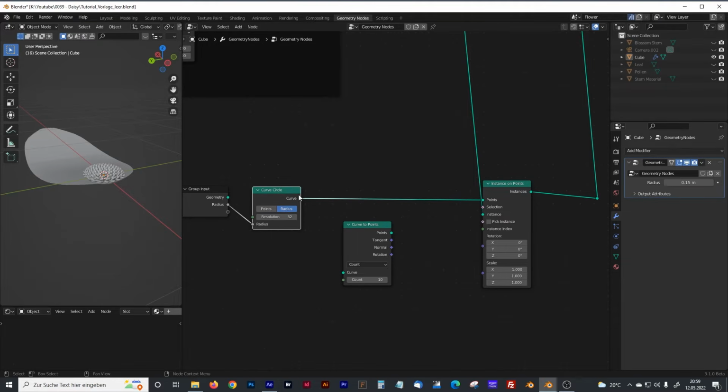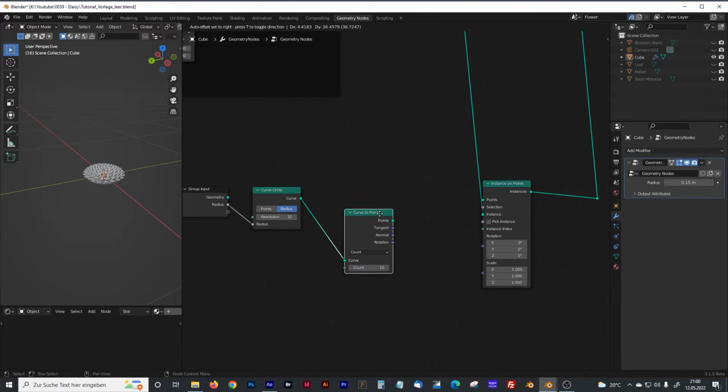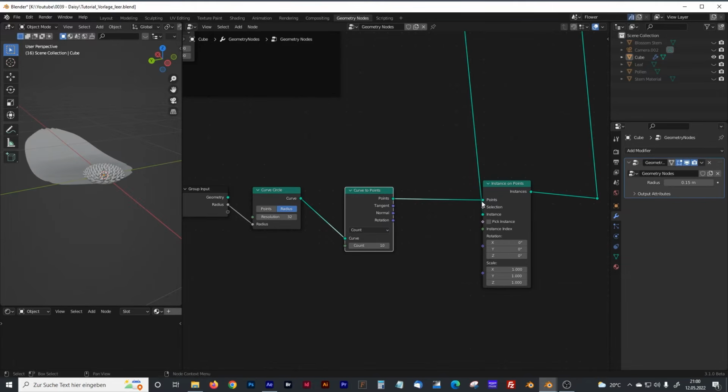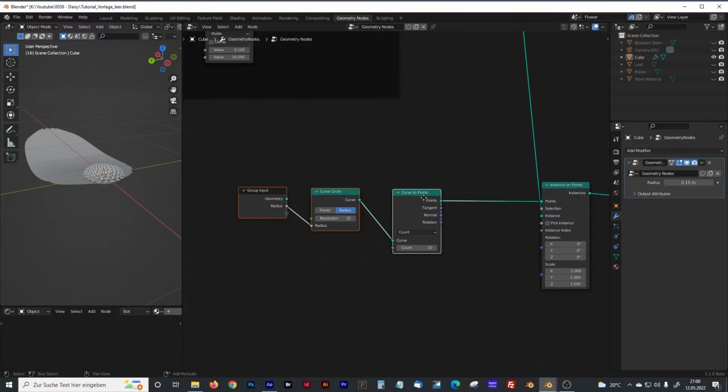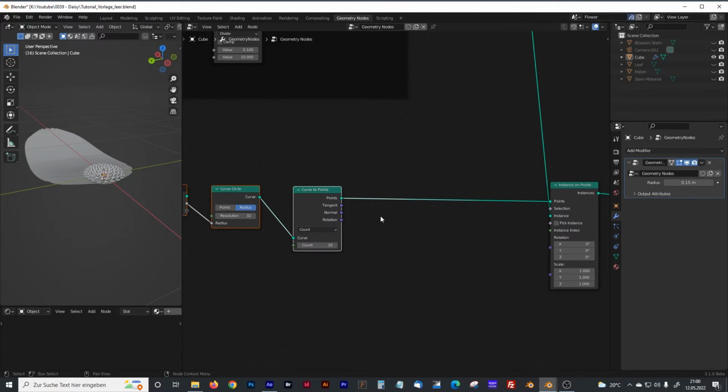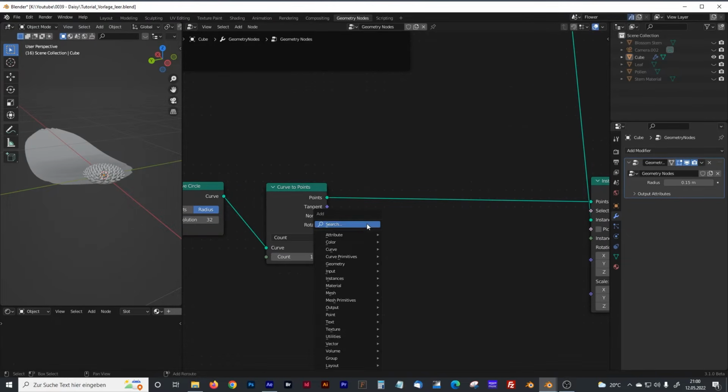We connect the curve circle with our curve, and the points go into points. And now we can use, let me take that to the left, and now we can use a rotate Euler node.